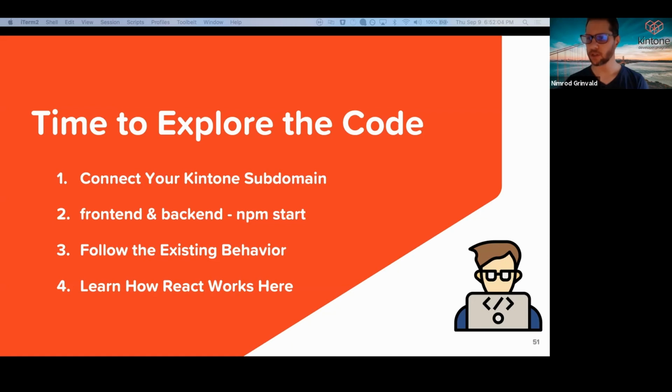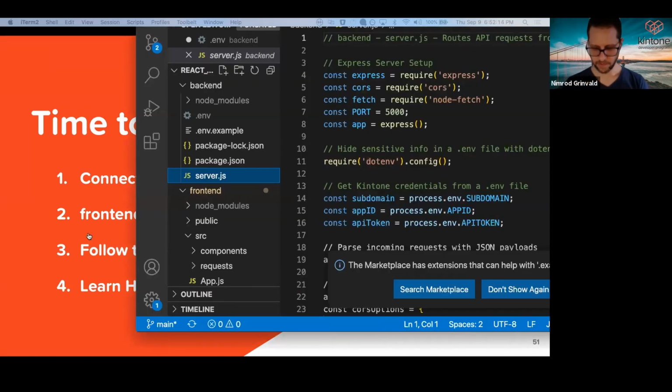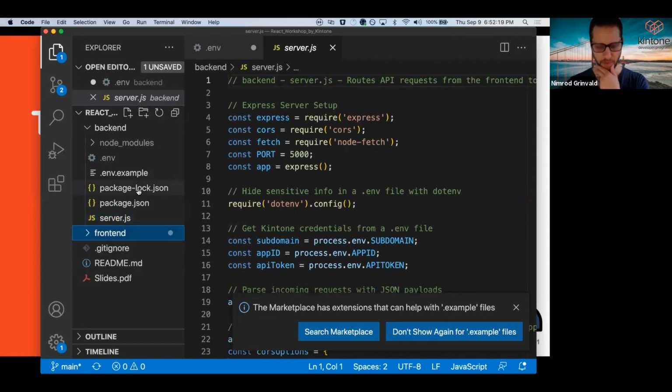Okay, so the first place that we're going to look is our backend. Because what we want to do is connect our Kintone subdomain. Right. So let's take a look at what we've got over here. You should all have a backend with node modules in it. If you do not have node modules in it, that means you have not npm installed.